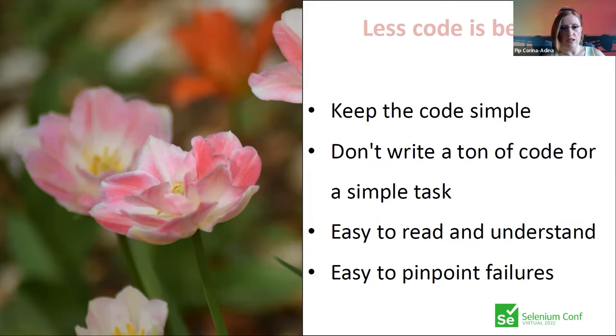Simple tasks require just a little bit of code. And when you have less units of code, it's much easier to pinpoint failures when they occur. Keep in mind that if you have a failure where it's not easy to understand where it's coming from, you might need to do debugging. And when you're doing debugging, if the code is very complex, you have no idea what branch of that complicated if structure you're on, or what values you're currently using for your variables that have changed in so many places above the current line. So less is better because it's easier to read, it's easier to understand, and it's easier to debug.